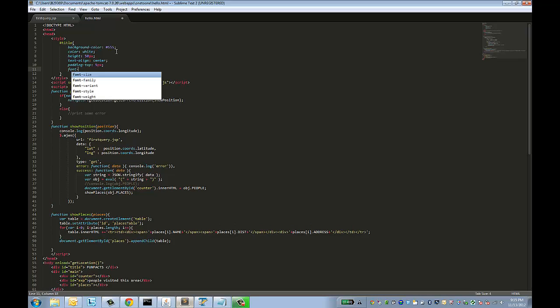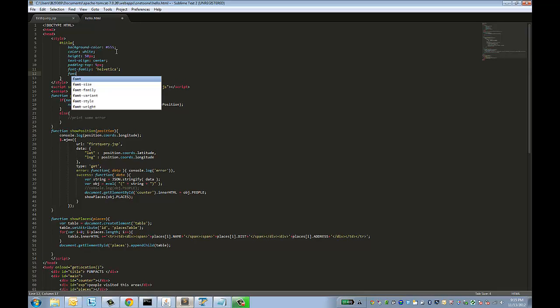And the font family, which I'll go with Helvetica. And the font size, to, let's say 25. We can also assign it by percentage.